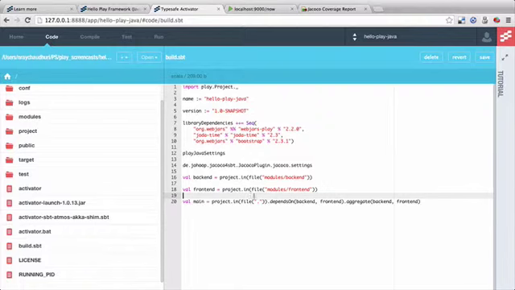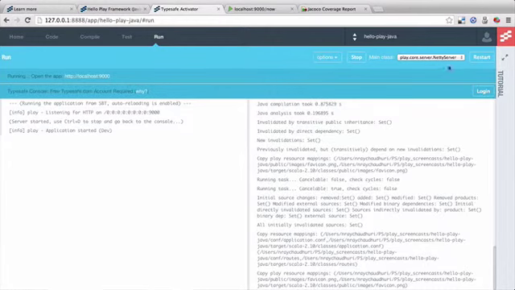This aggregate project points to the current location, which is the current folder, and depends on both backend and front-end projects. It also aggregates both backend and front-end projects. The benefit of aggregate is if I run a task on the main project, it will automatically run tasks on my module and submodule projects. Let's save these changes and restart our application.